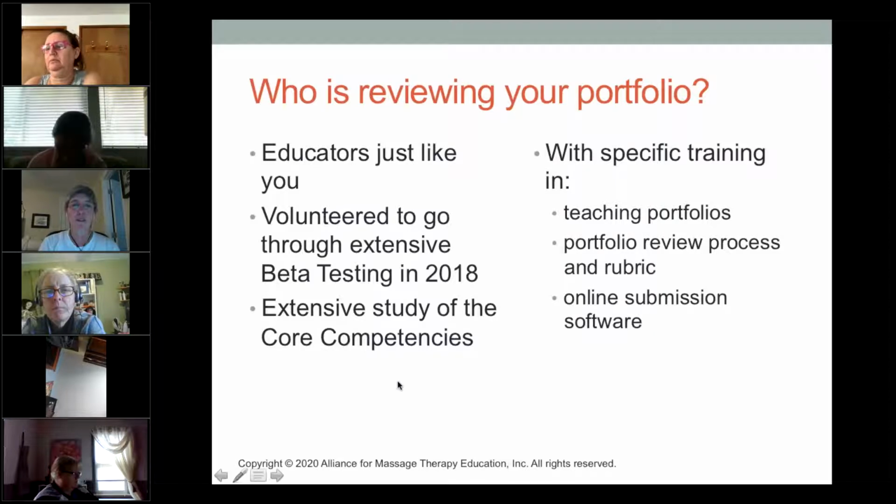But these are folks that have been teaching massage, just like you, in one form or another, maybe continuing education, maybe in entry-level programs, maybe both. Massage therapy and body work. I think one of them is also a shiatsu practitioner and teacher.